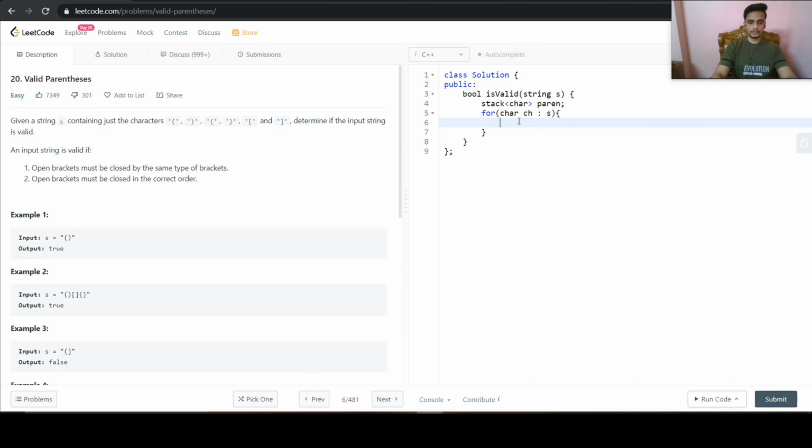So based on the character, let us use the switch statement here. So switch ch.